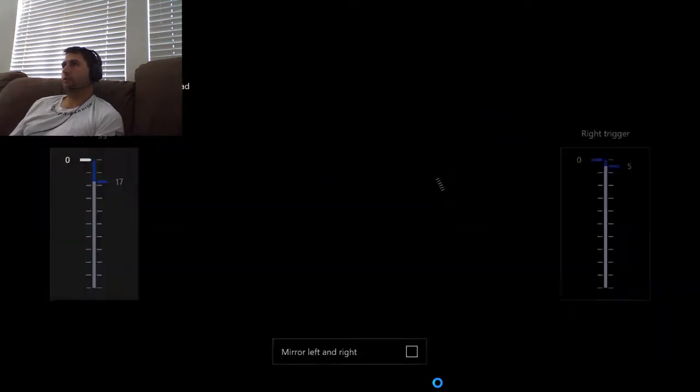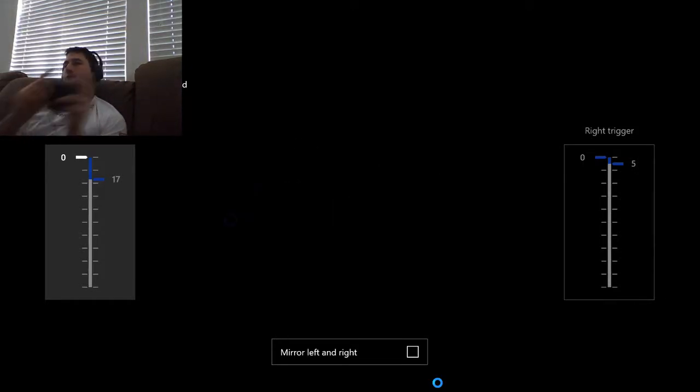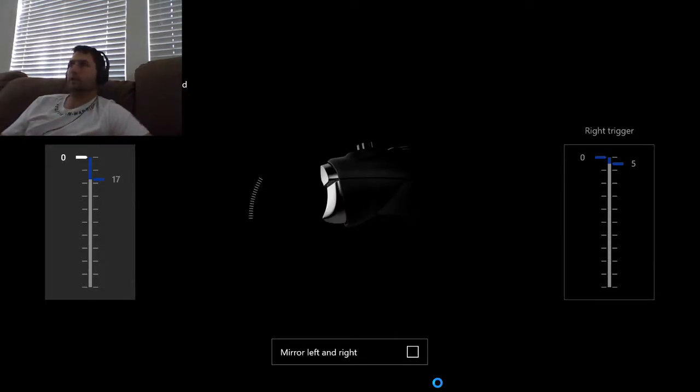Triggers. This is a big one for me. As you can see, the trigger pull on my left is a little bit longer. I wanted a little bit more play on the trigger here, but I eliminated the dead zone completely. So I barely have to touch the trigger, and it's completely pulled down.